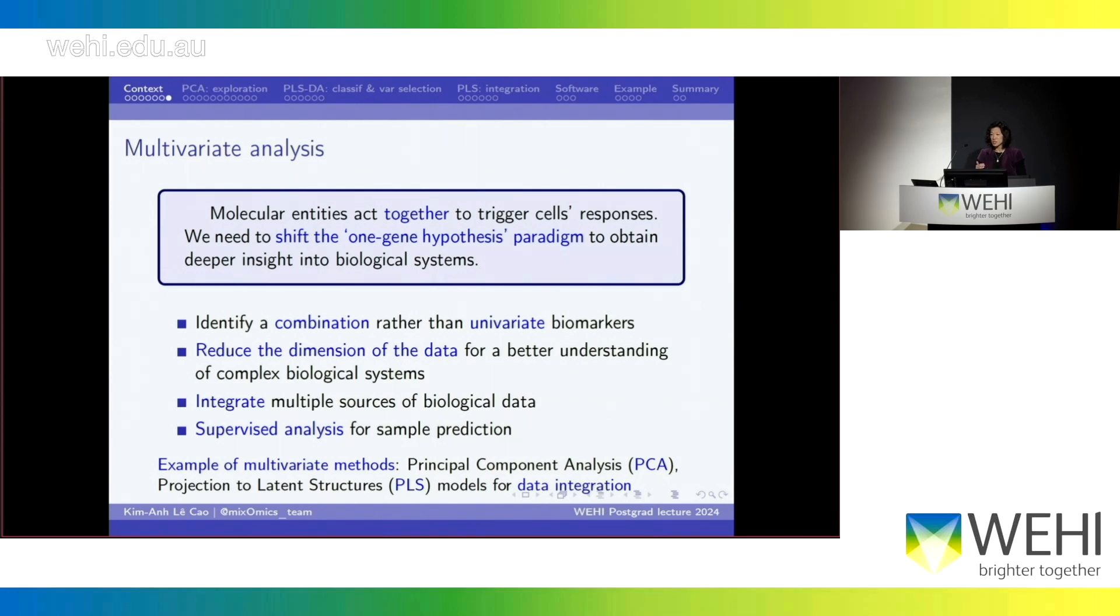For example, if you do a t-test or if you do an ANOVA test, you run it per gene. And so you completely ignore the interaction between different genes or the correlation or the association. I'll show you how these methods can be used for dimensional reduction and how they can be extended then to integrate different layers of information. And I also mention that we can also do supervised analysis or classification using those methods.